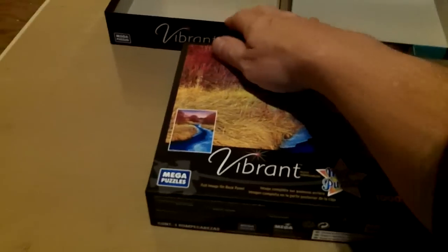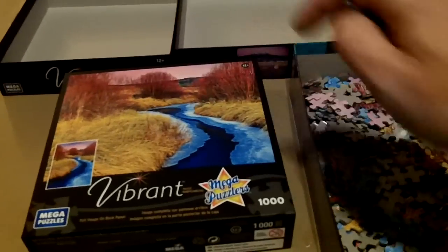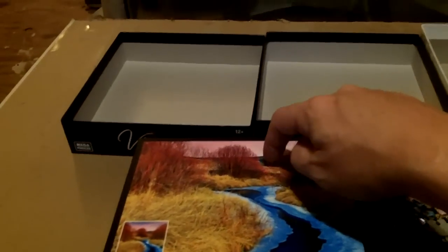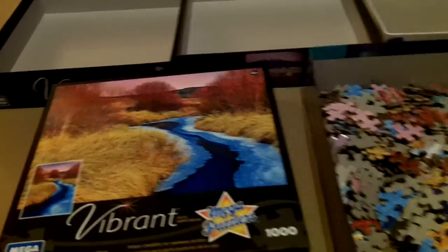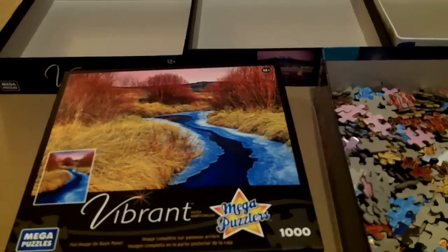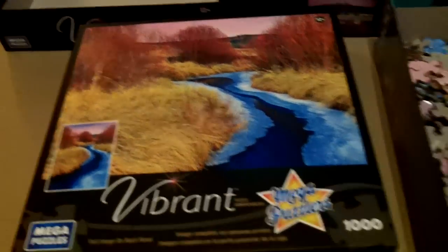Okay, I've got the boxes laid out here that I'm going to sort my pieces in. One box will be for anything that looks like this yellow straw, another box will be for anything that looks like red twig, dogwood, or something. Another box will be the sky and this green mountain behind it, and the fourth box will be for the stream. And my corner pieces will be put directly on the table over here, because I always do the frame first.